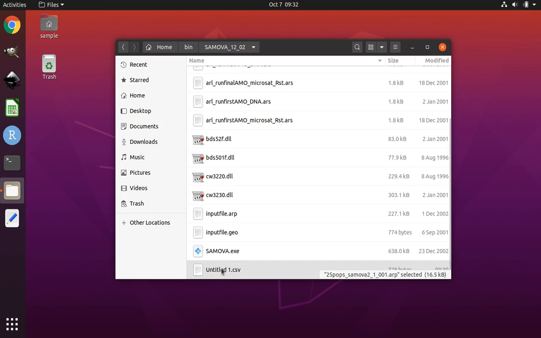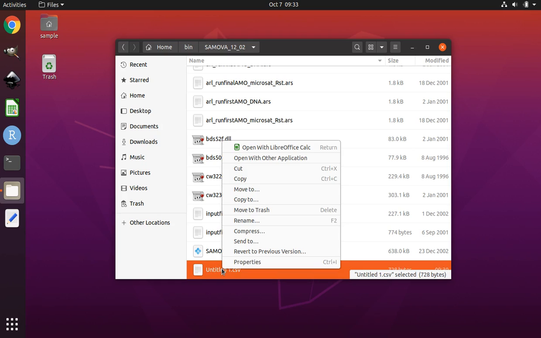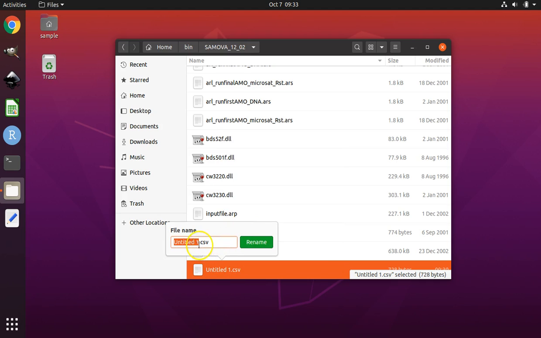This is our companion spatial data where we need to change the name of the file. Right-click on a Windows-style mouse, push down with two fingers on a Mac trackpad, choose Rename. It has just the name part highlighted here. We need to delete the whole thing. So I highlighted the whole thing and I'm going to delete it. Now I'm going to come in here, right-click Windows mouse, push down two fingers Mac trackpad, choose Paste. We're not quite done. So here is the name of the file so it'll match perfectly. But now we need to add the file extension .geo, all lowercase. Now we choose Rename.